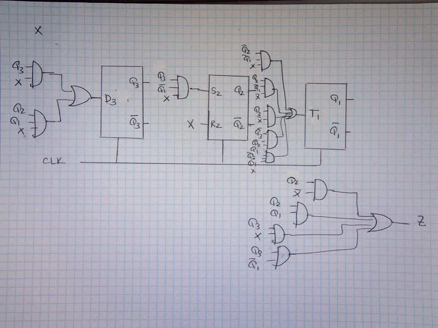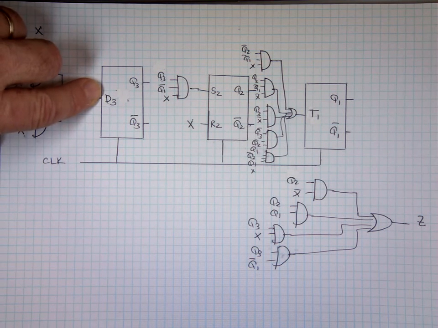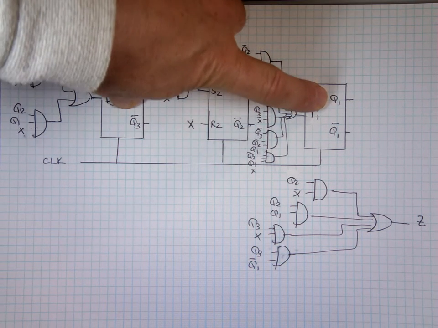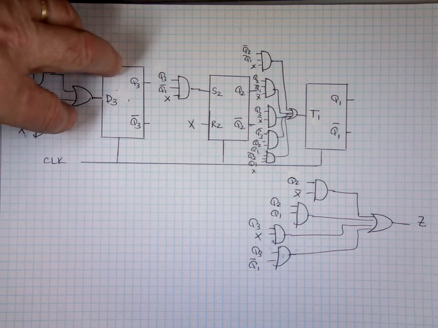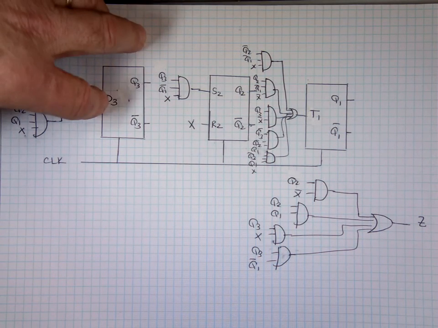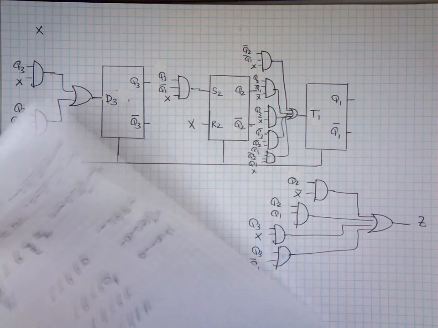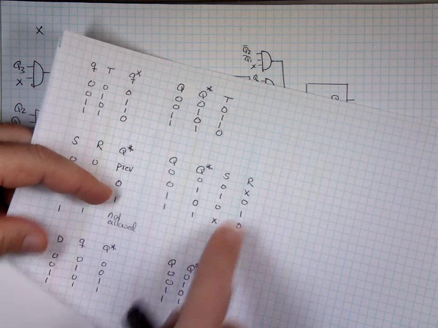Would it make any difference if you did like 2 D flip-flops instead of one of each? I could have done 2 D flip-flops and one. Would it be any harder or no? Well, no, because actually it'd be the better design, because on the chip there's 2 D flip-flops. So now I'm using 3 chips here, but I just wanted to go over the T flip-flop, the SR, and the D, because we didn't cover them. So I opted to go with one of each, so you get to see the excitation table for each one. Last time what we did is only the JK. We never discussed the T, the SR, and the D. So I figured in this example we'll cover them all in one problem.